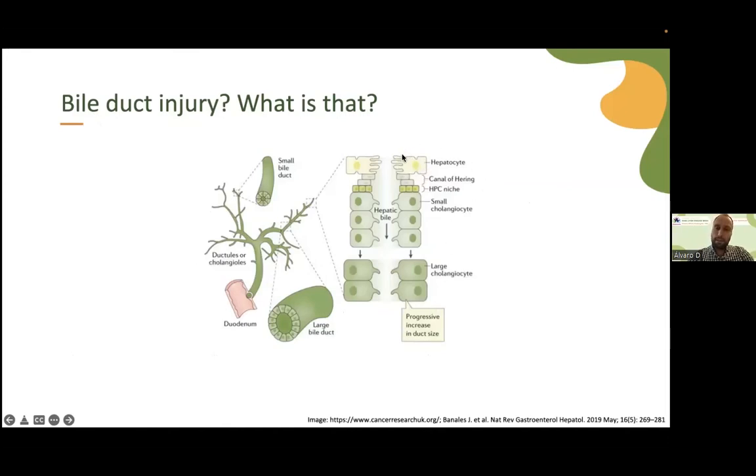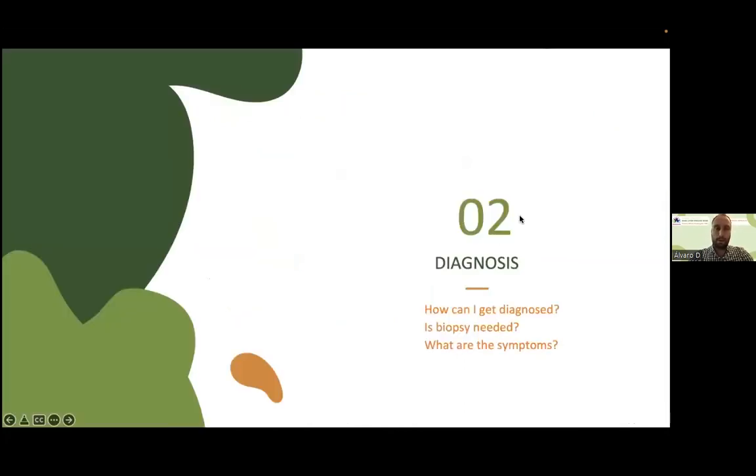We saw before that the hepatocytes are those cells that are involved in the formation of bile. So this bile is released here and flows from the small bile ducts, and they go this way to the large bile ducts, and then finally end in the small bowel. So finally, the important thing of this slide is to understand that the main lesion of primary biliary cholangitis appears here at a microscopic level in the bile ducts, which are responsible for transporting the bile that is formed in the hepatocytes, finally, to the small bowel.